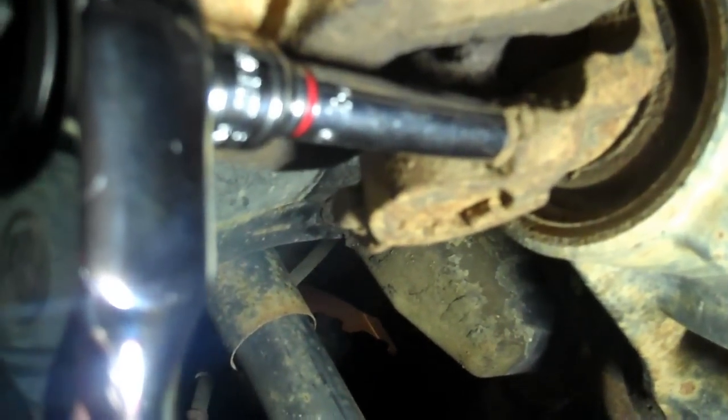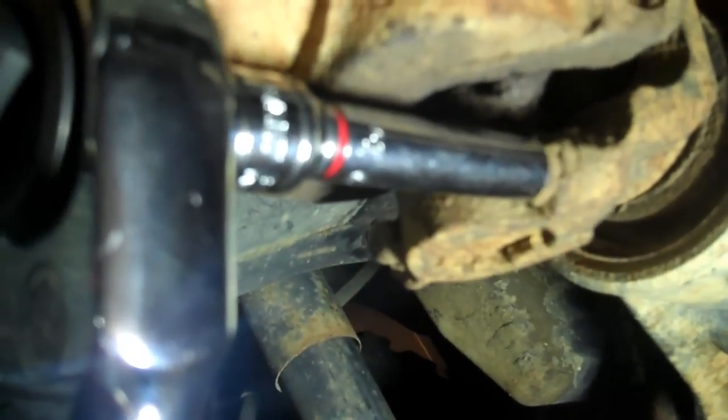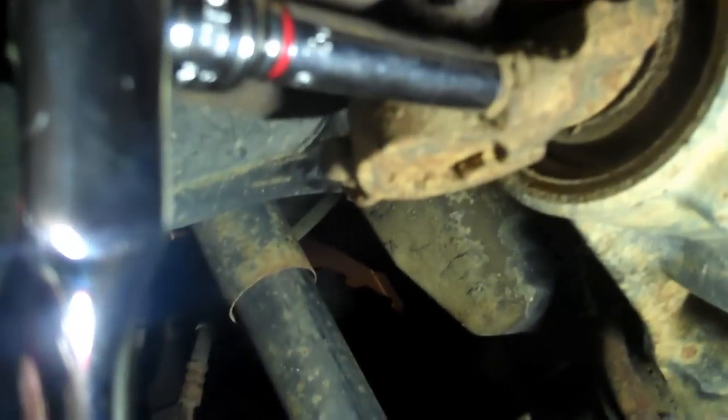I've got it adapted with a three-inch adapter going onto my ratchet. I just wanted to show you — it's a 5/16" socket — so you know what tools to keep in your toolbox in case you're out on the trail and need to do a trailside fix, because you snap a U-joint mudding, rock crawling, or whatever your case may be. That's one of the tools you need to have.